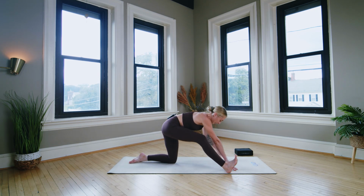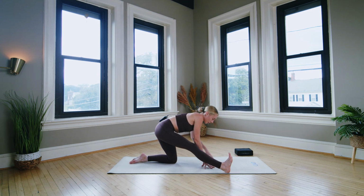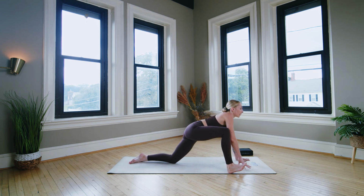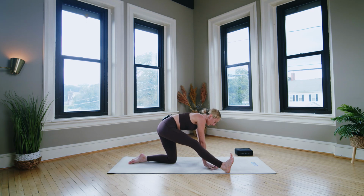So finding this dynamic movement to start to open the legs. Last one. All right, let's hold it in this half split. So right knee is softly bent, right toes are curling back towards the knee joint. Let's find a halfway lift.